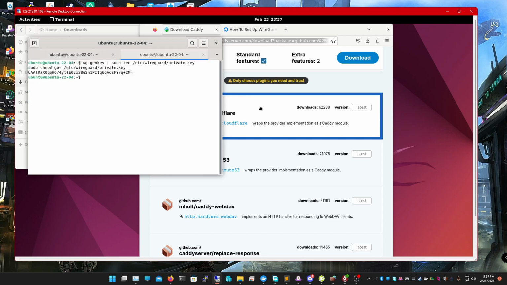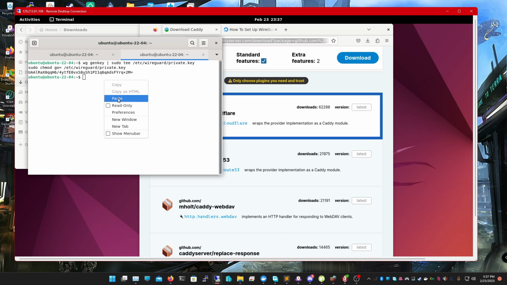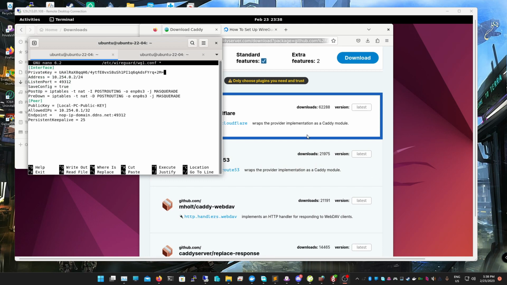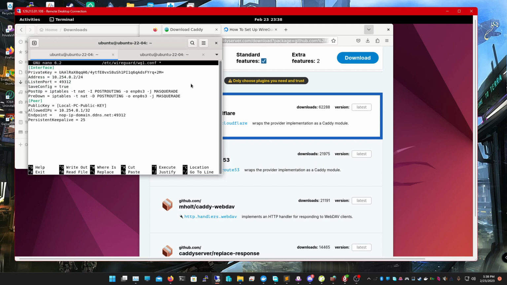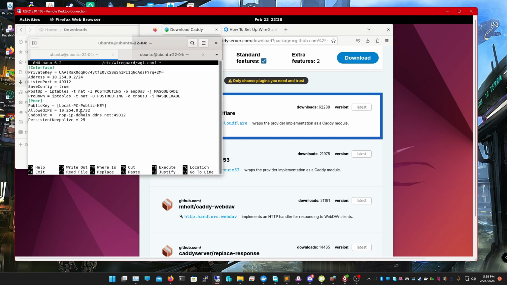Okay. And then we need to get a public key now. So we'll get that. We also need a sudo chmod to make sure that it has permissions. So we'll do that. All right, once that's done, we can go into our Windows, and we're going to add this information. So we need our public local key from our Windows.